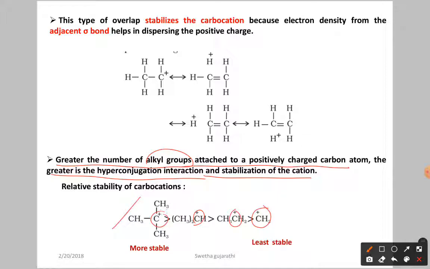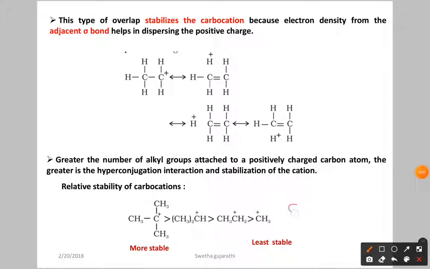Why? Because this has the positive charge and an empty p orbital. Now this is a methyl group. What is its tendency? To give electrons. So it is more electron rich. Three groups are able to give, 3 donor groups are there. That's why it's more stable. In this case we have only 2 donor groups. In this case we have only 1 donor group. Here we don't have any donor groups. That's why it is the least stable. Now, according to the previous concept I discussed, the same thing, how are you going to explain it with hyperconjugation?